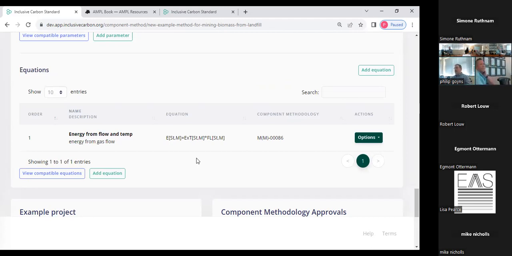And that includes that emission reduction is your baseline emissions minus your project emissions. So all monitoring component methodologies will have that fundamental equation. That must be built in. It won't be number one because it's the final calculation that happens.